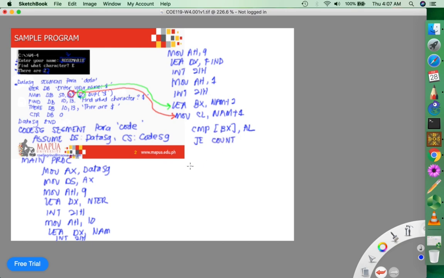Otherwise, it will proceed to the next element. So how do we proceed to the next element? That means we have to increment BX and then perform the loop.